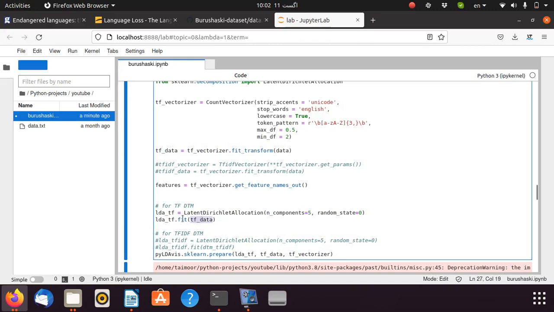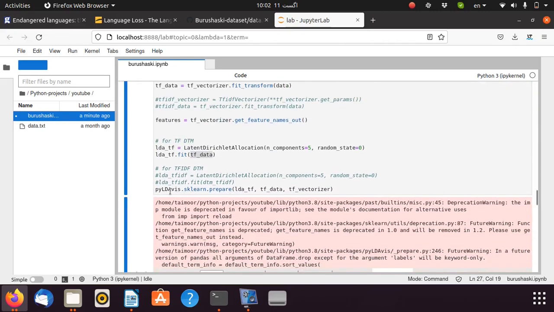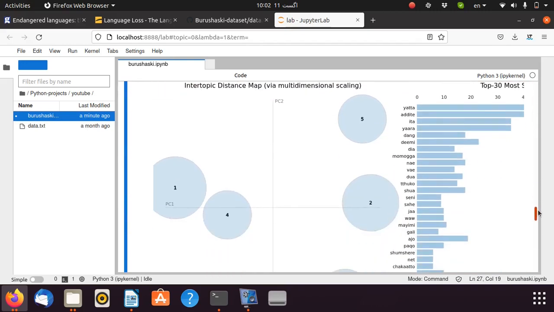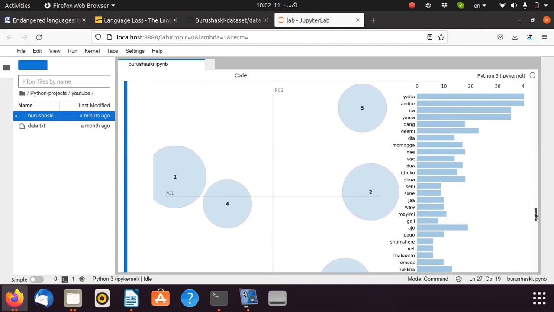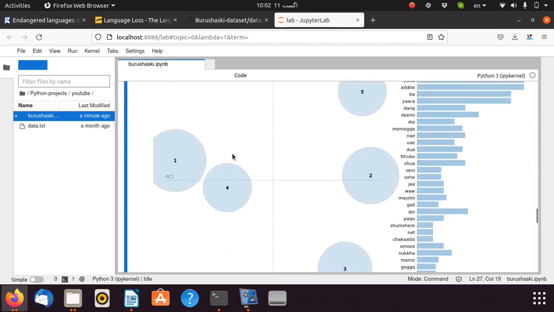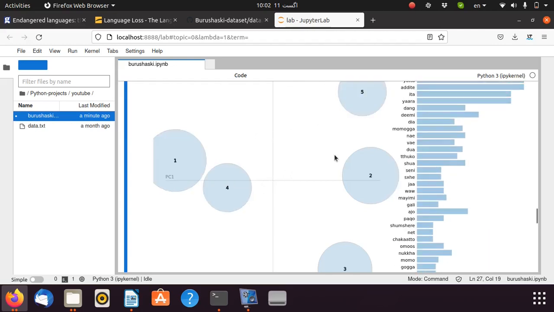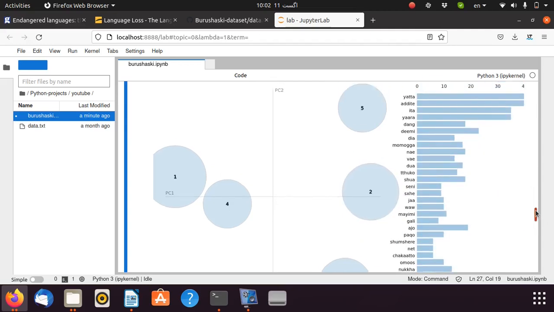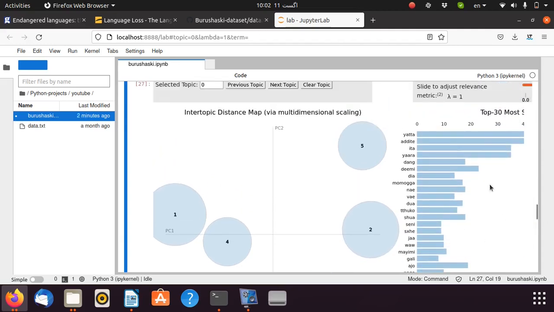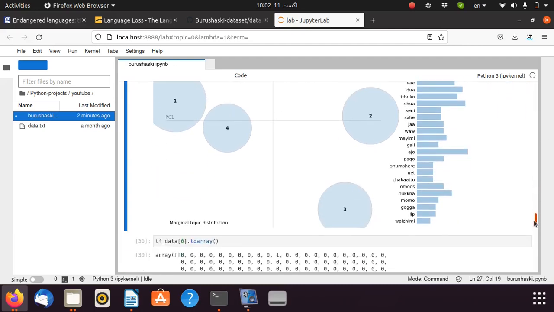So we have trained the model on this data set, and then using this library that we just imported, we are basically trying to associate some visualization to this topic modeling. So this is what we have. These are the 5 topics that we have. So topic 1 is over here, then we have topic 2 over here, 3, 4 and 5. So 1 and 4 are very much alike, and then 5, 2 and 3 are different among themselves and from 1 and 4. So these are the 5 topics, and these are the prominent words in the data set that we have, represented by their frequencies.